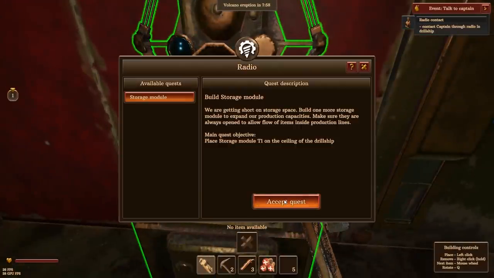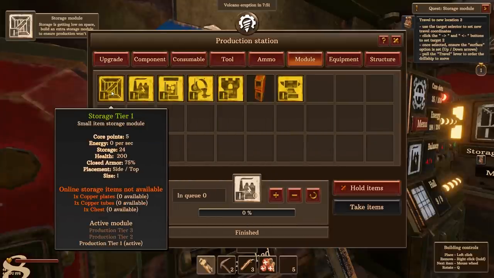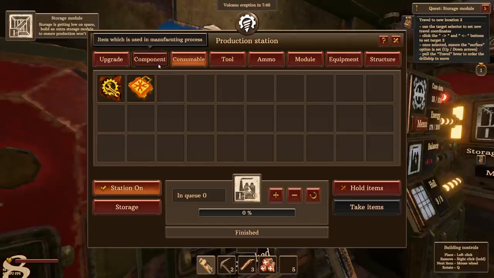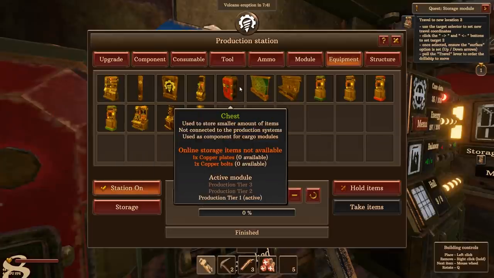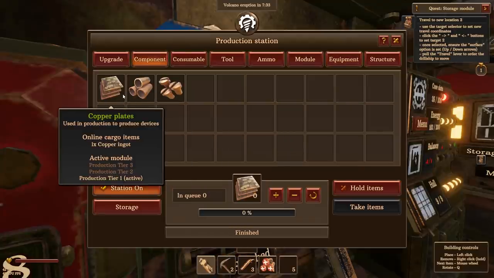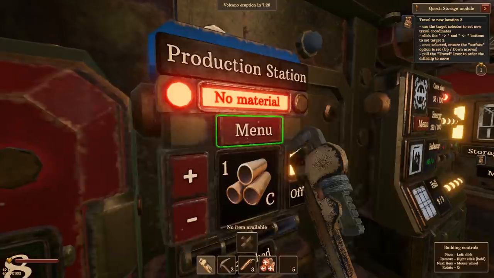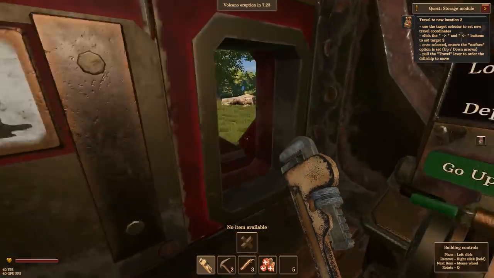Okay, so build storage module. Getting short on storage space. Build one more storage module. That's easy enough. Okay, so storage requires copper tube plates and a chest. So that's different. Chest. So copper tube, copper plate, two copper plates, and then one of everything else. Item missing. Oh, we're out of copper ingots. Well, I should have... Oh, no, I don't have any copper ore. All right.